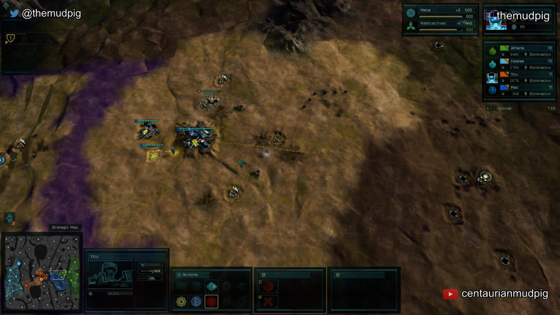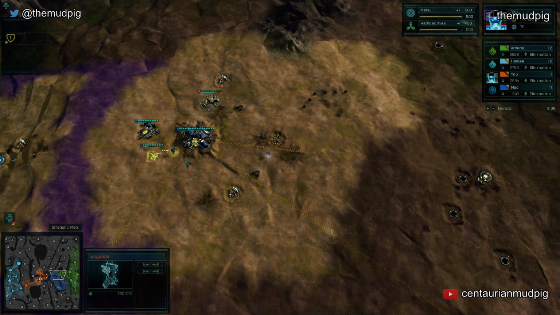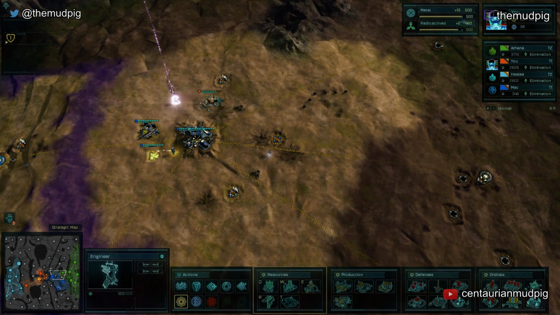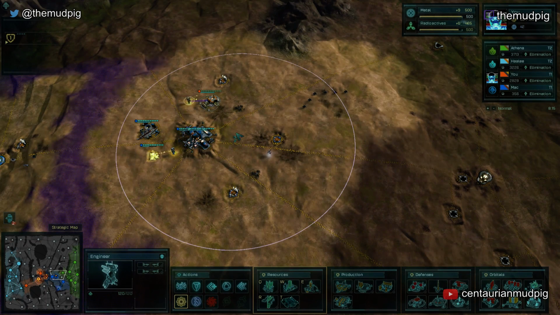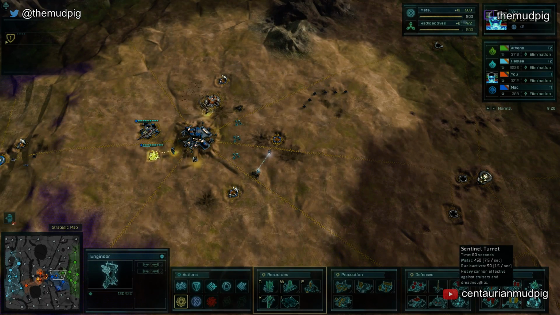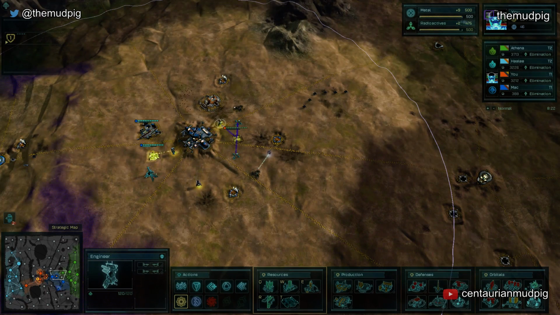So hopefully I can get some defences and prepare for that. Well, I say that, but I've lost my drone. So let's build Smarties, and then maybe stick a sensor array so we can see them coming.